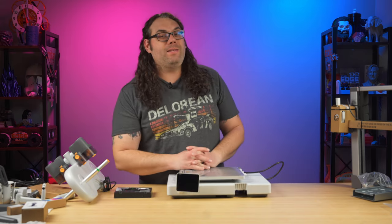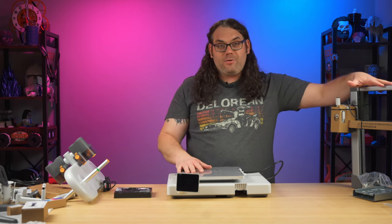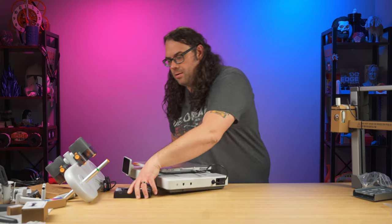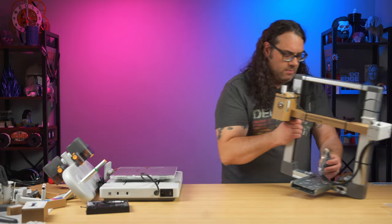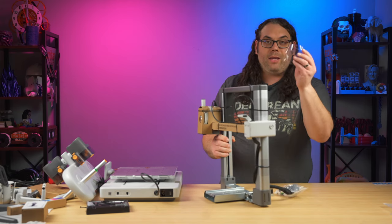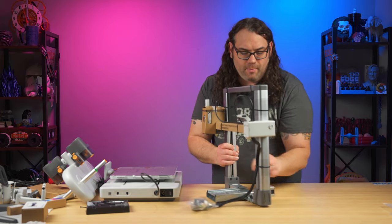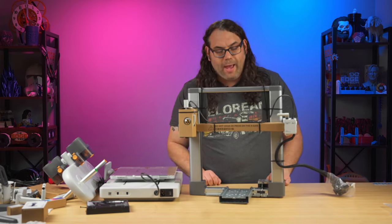So the next thing we need to do now that this is free is put the gantry on the base, or should I say under the base. So we're gonna move this over just a little bit. I'm going to take our gantry and bring it over like this. This is where you wanna pull off any of the packing tape that's still on here. In my case, there's a lot still on there. And we're going to swing that arm out like that, that little cable there. So it looks like that.